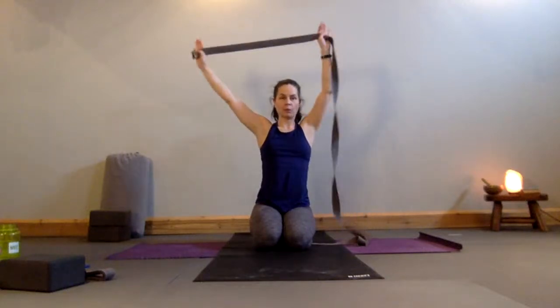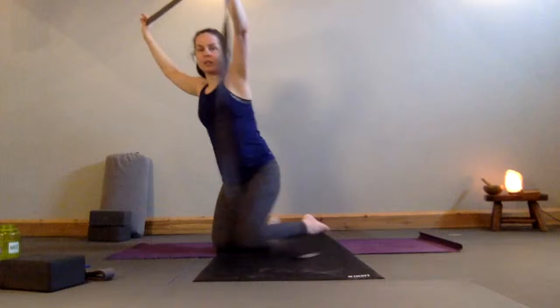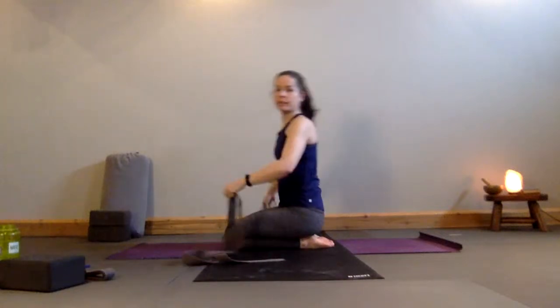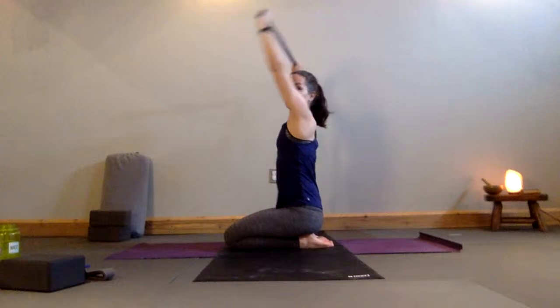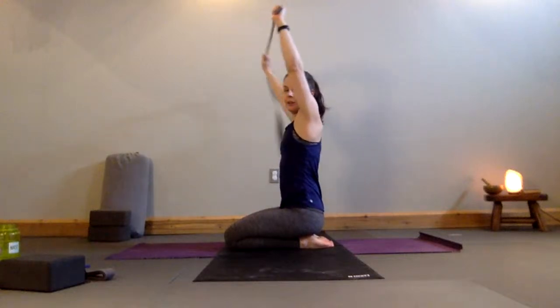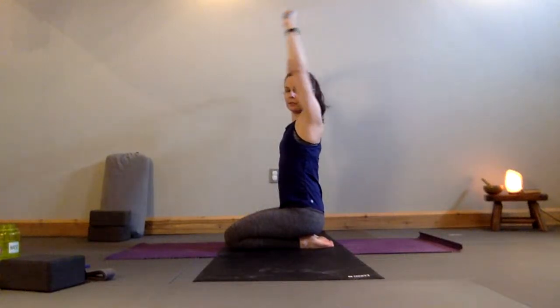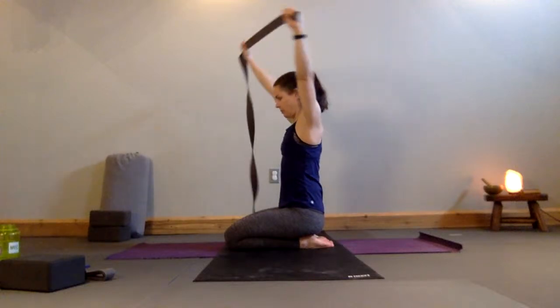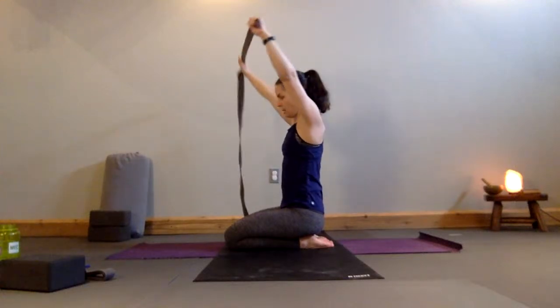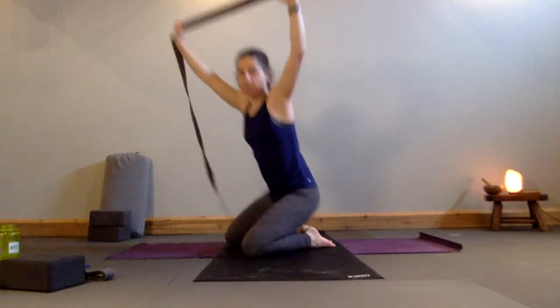You can start some small circles here, just through the shoulders, and just being conscious that you're not moving through the spine. So it could look like this. So we don't want to do that. We want to do more of this. So a stable torso, switch directions, but shoulders are making the movement.